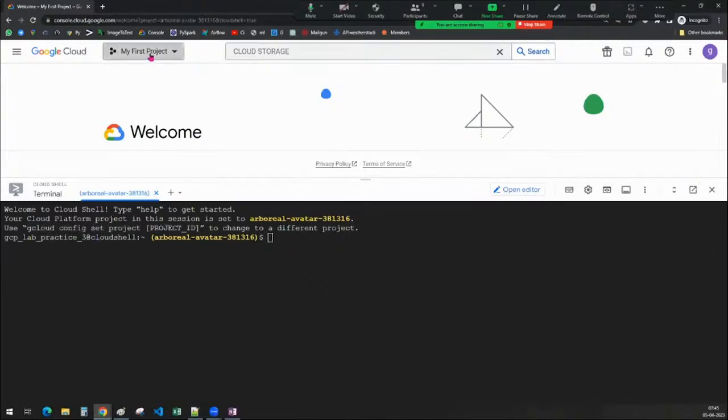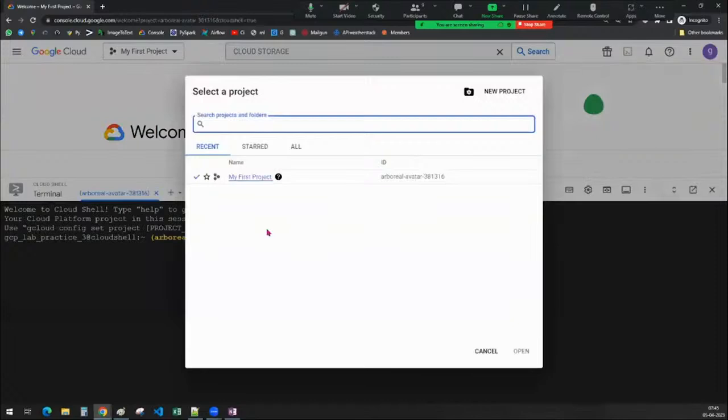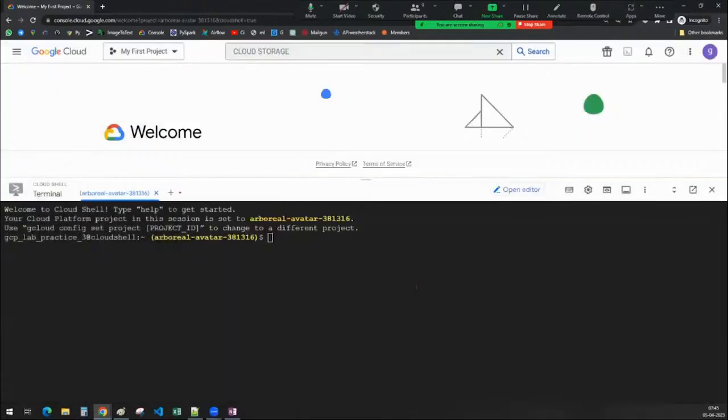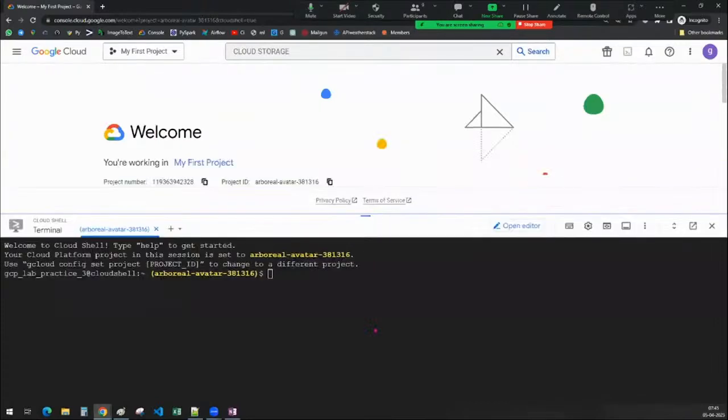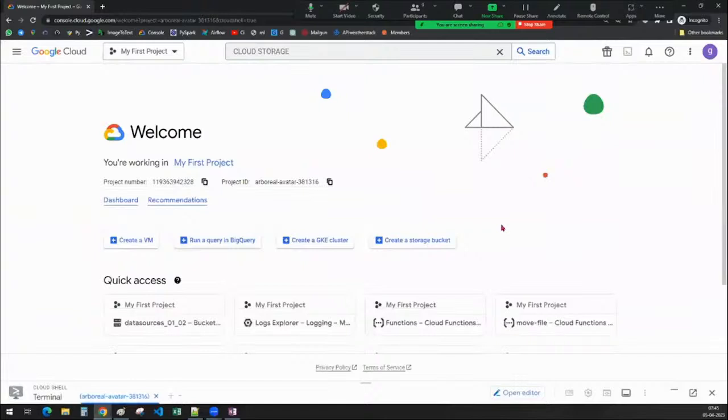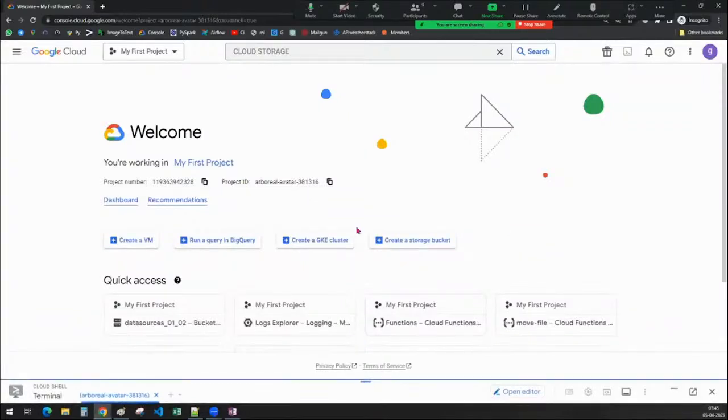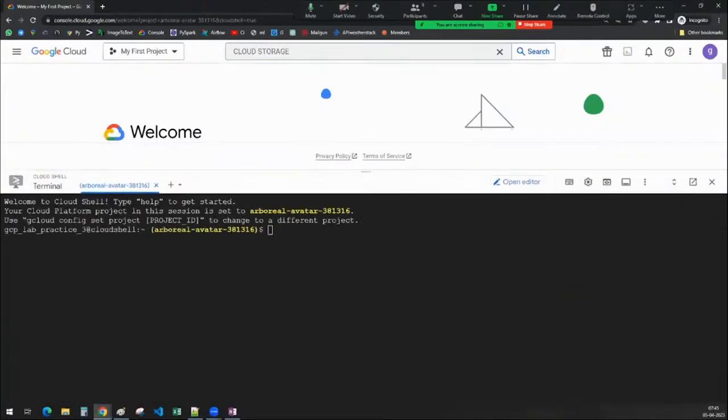And from the console, if you wanted to go to one more project, you directly click on it. Just like how you are clicking on this one, you click on one more project, and that project will be selected. If you are working in that project, all the billing will be enabled for that particular project only. Okay. So this is the introduction to the GCP console as well as Cloud Shell, guys. And I want you to understand what a Cloud Shell is now.